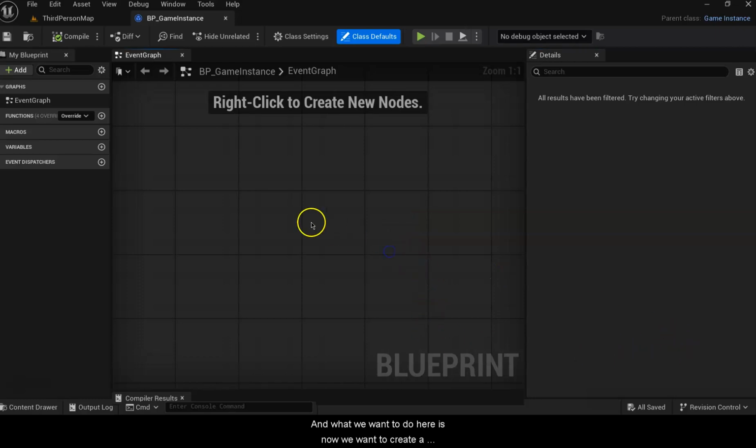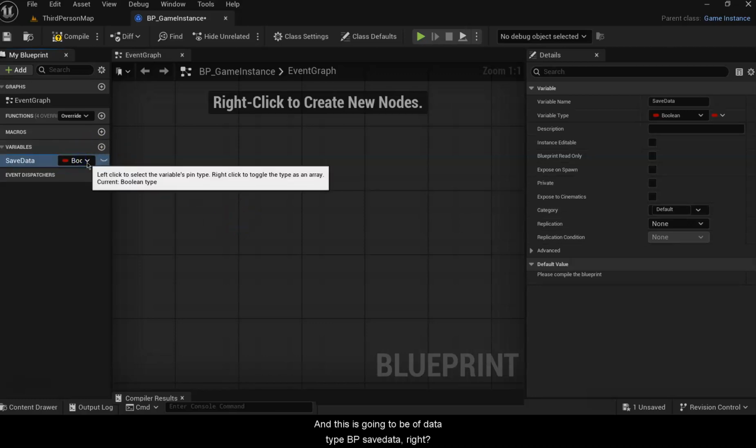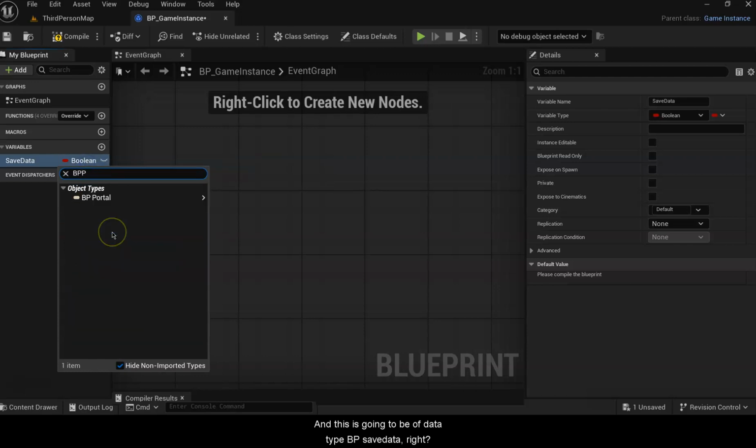What we want to do here is create a couple variables. We need 2 variables to start this off with. We're going to create a variable over here on the left-hand side under My Blueprint. The first one we're going to call save data, and it's going to be of data type BP save data.